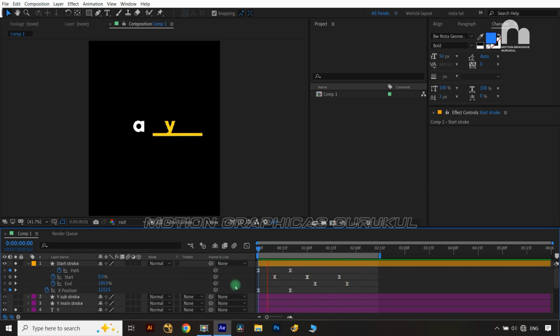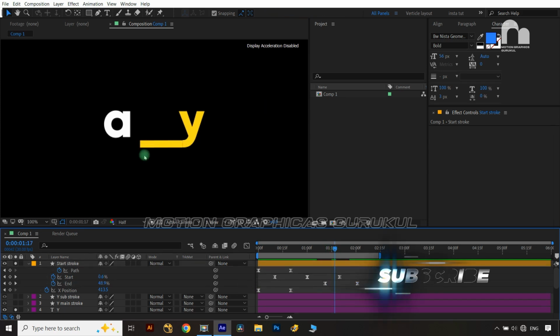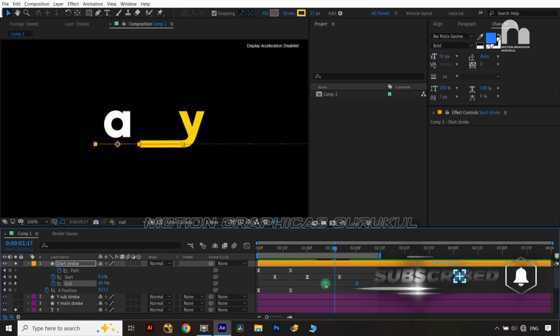So let's start to reveal our alphabet Y. So when can we start to reveal our alphabet Y? When it's coming, now what I need is a little bit onto the back side until they are touching the Y. Yes, here it is. So that's good. I need some of the area. So I can take the end properties a little bit back or offset the keys, something like that. So let's play it again, how it looks.